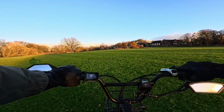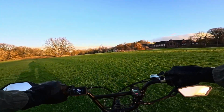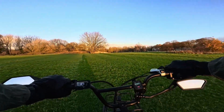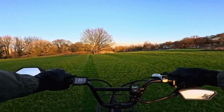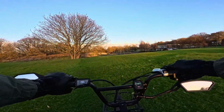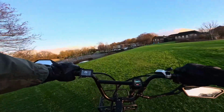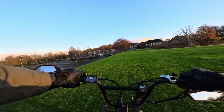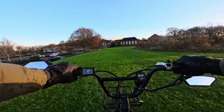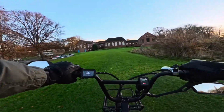There's a lot of fun to be had with this bike, and I think that's quite obvious. It's a toy and a half, and everything I've thrown at it over the last couple of days, it's taken on the chin. And I like the fact that this thing moves me even on the mud with the throttle. It's very rare I come across. This is why I don't do throttle tests. I don't see the point in them.